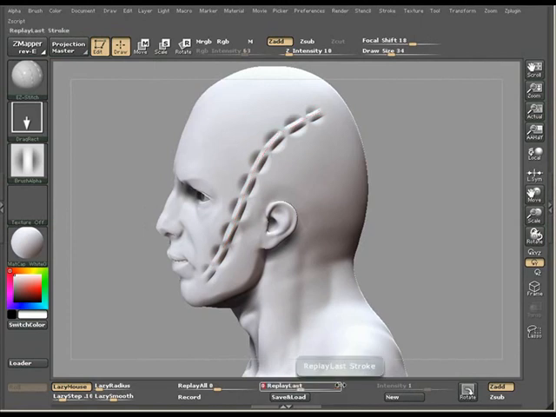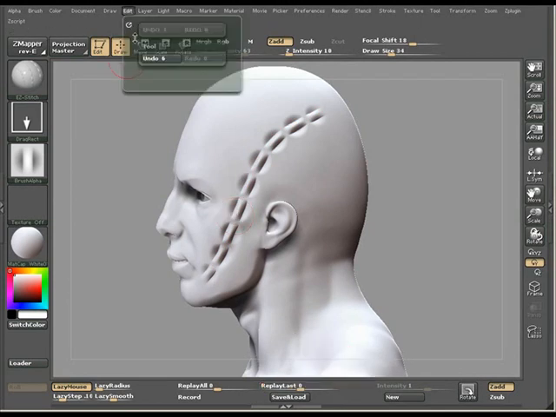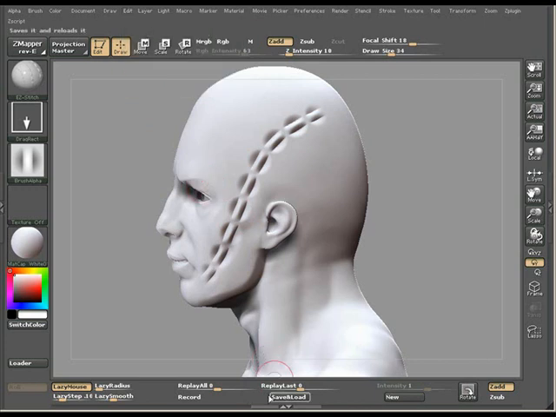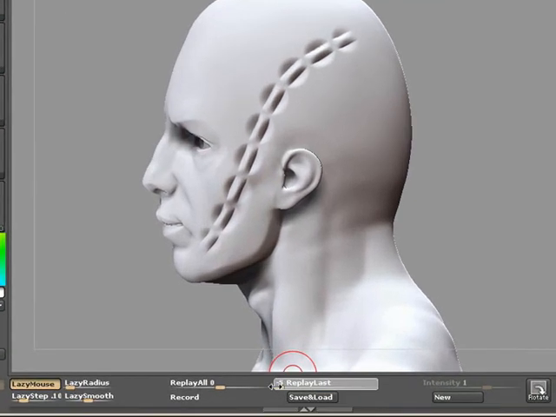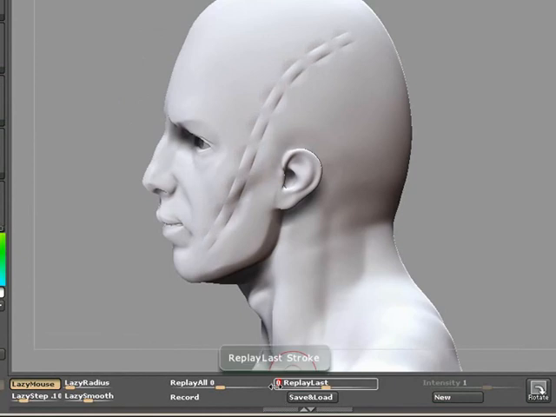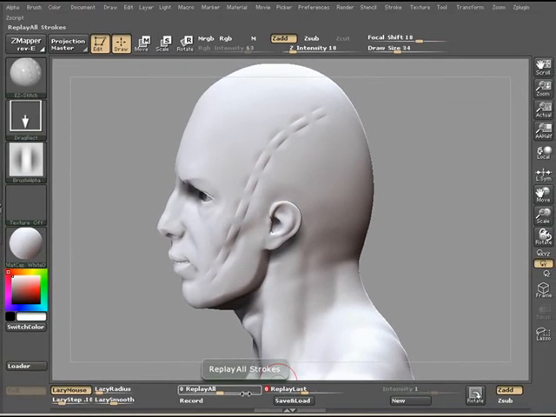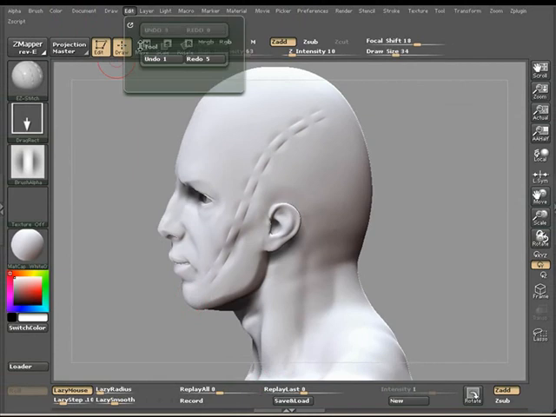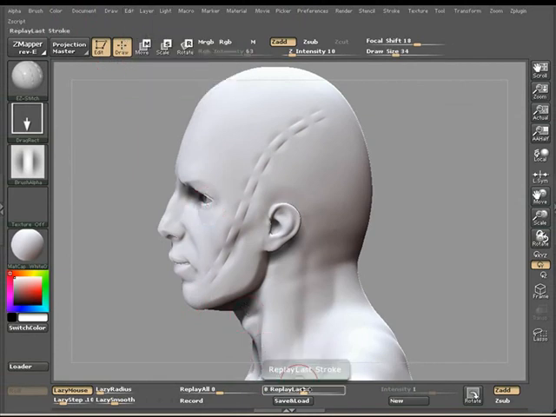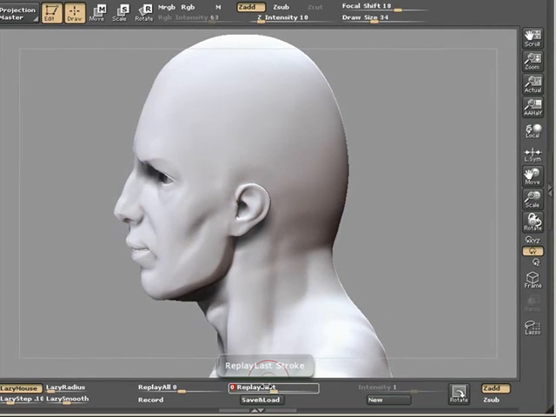Now remember I did the first one, so that's 1 stroke. Then the slider was 5 more, so that was 6 strokes. So that gives it 6 undos. If I move it to -5, as you can see, it removed 5 strokes, which was 5 undos. I need to remove 1 more, and I can go like this.